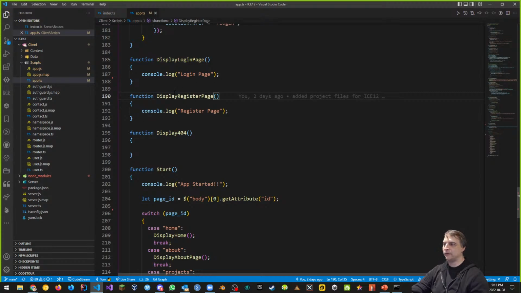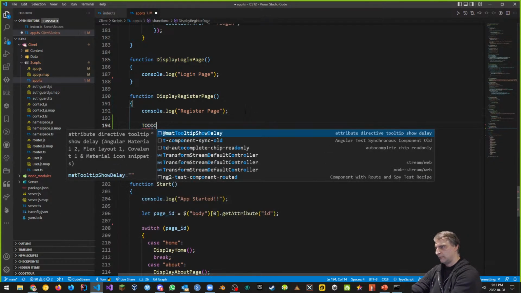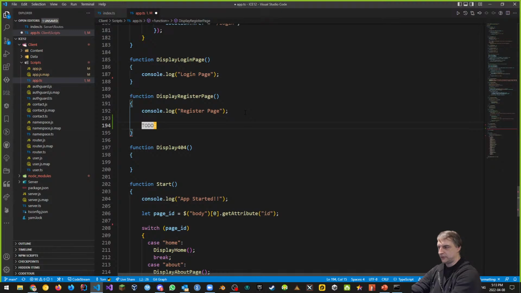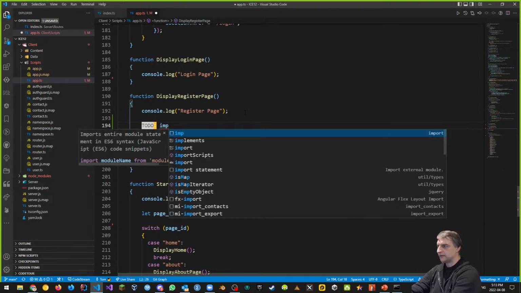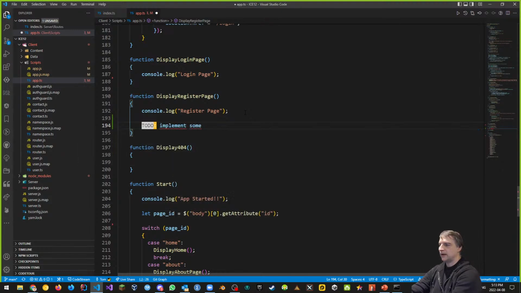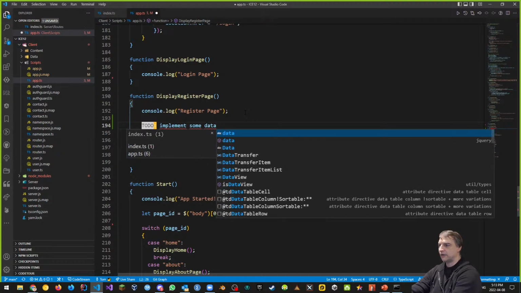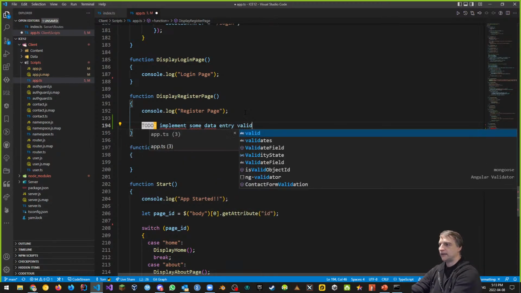However, in the display register page, a future to-do, maybe if you have this, would be to implement some data entry validation.